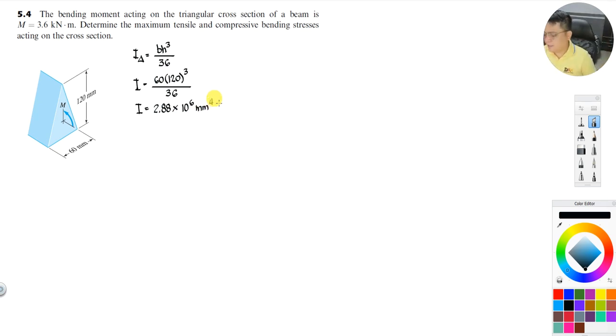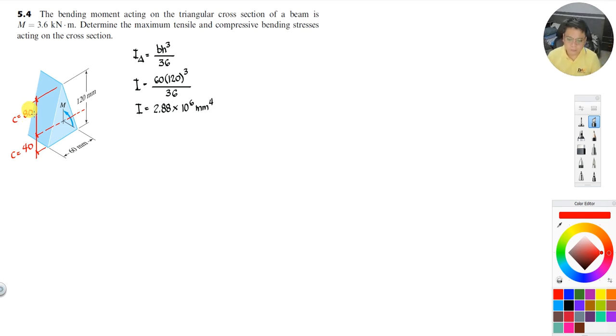Okay, now, may dalawa ulit tayong C. So, mula dito sa neutral axis, ito yung plane na to, yung axis na yan, meron tayong dalawa. Dito, at saka dun. So, meron akong C-top, which is, syempre, yung centroid niyan from the base, you can have it over 3. So, 120 divided by 3, C equals 40. And then dito, you can have here as 80.